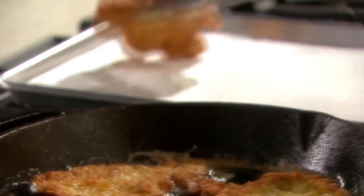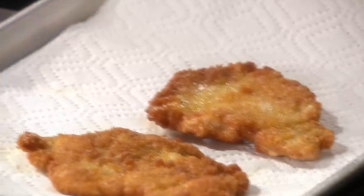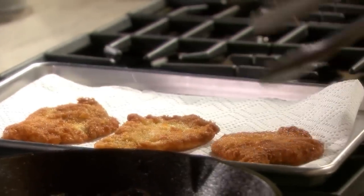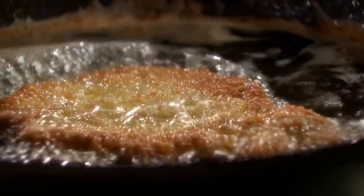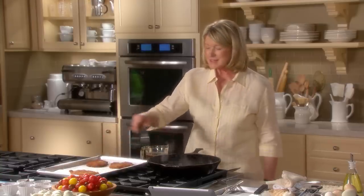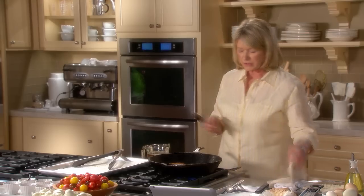This one looks very good. The meat is browning very nicely, and if working in batches, the finished cutlets may be kept in a warm oven at 200 degrees. As soon as this one's done, we're going to pour off all the oil and add four tablespoons of butter to the pan — that's the second sauté in butter. Right into the hot pan, add four tablespoons of butter, and then add your cutlets, pretty side up. You can spoon the butter over or flip them.